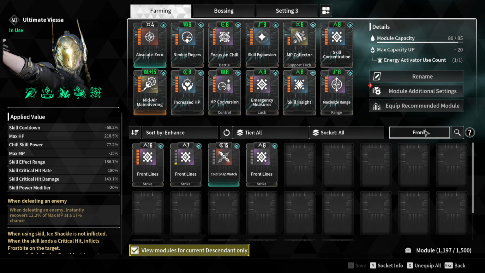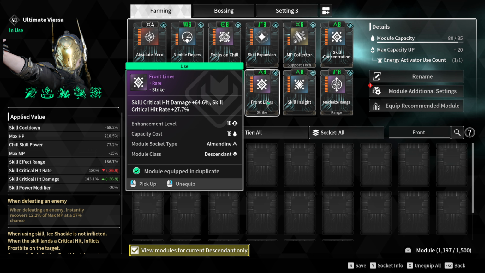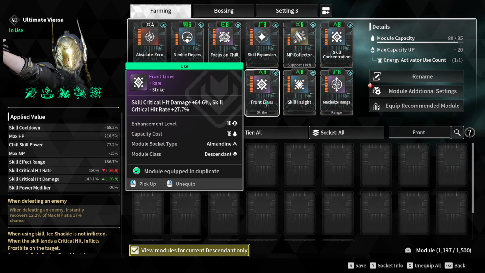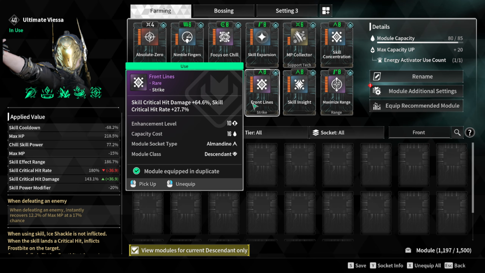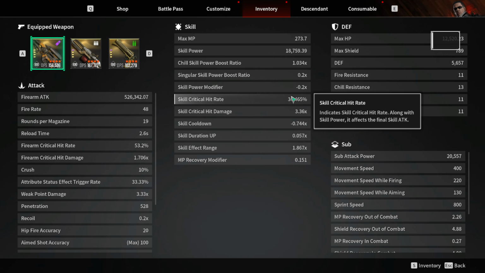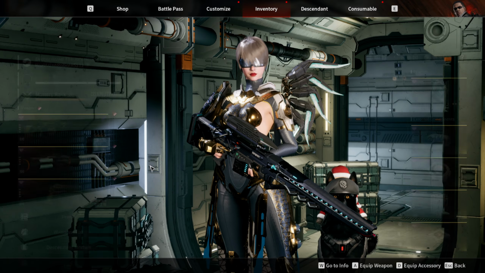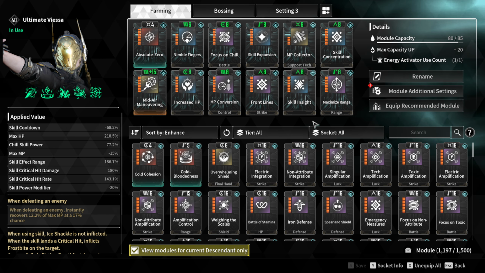I believe you can also use Frontlines, if I'm not wrong, in place of this, giving you more damage, but slightly less critical hit rate. But this, I think, puts you slightly under the 100%. I could be wrong on that, all right? But you can just do the check yourself. How do you check? I'll show you. Just go to the info page here, and it'll show you. Now, the skill critical hit rate here is incorrect because when you actually get into the match, it shows 100%. I will demonstrate this in the field and also test out Frontlines versus Emergency Measures, but you can use either one.